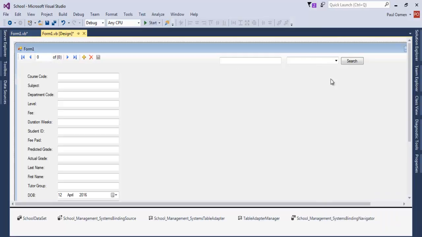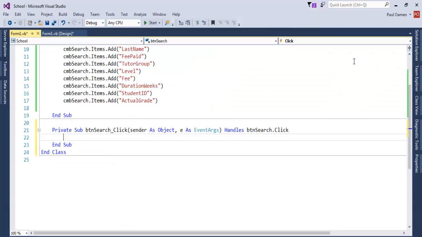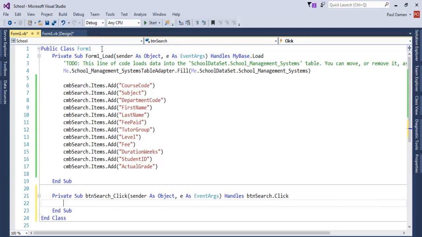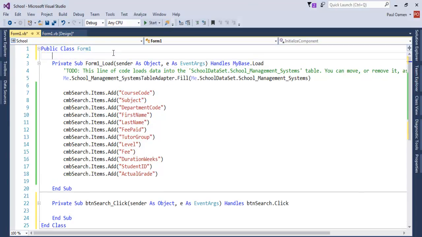So let's double click on this. I think instead of using if statements, maybe we should settle for switch statements. So the first thing I want to do now, right up here, let's declare some variable. I'm going to make it a global variable right there.